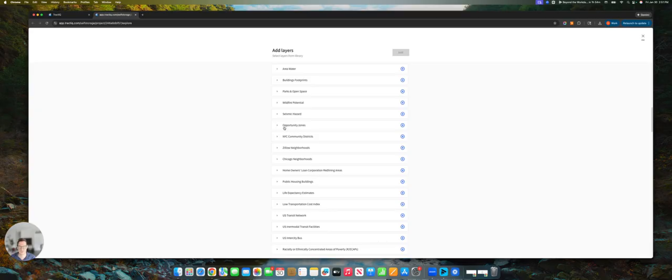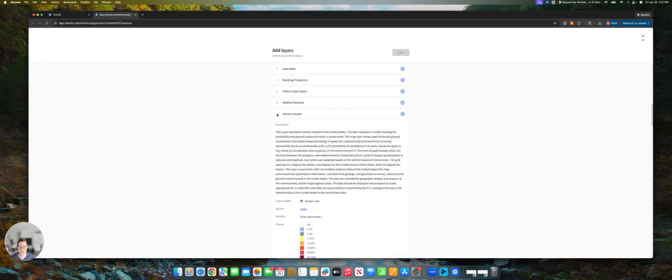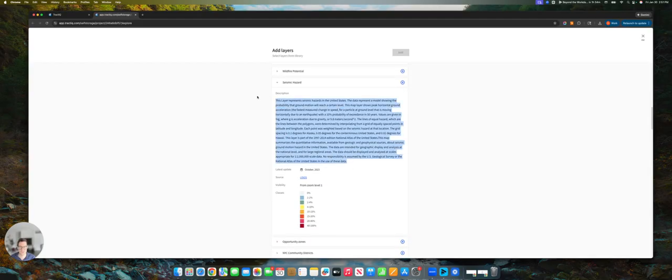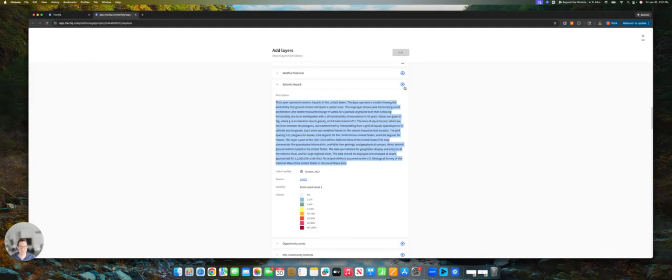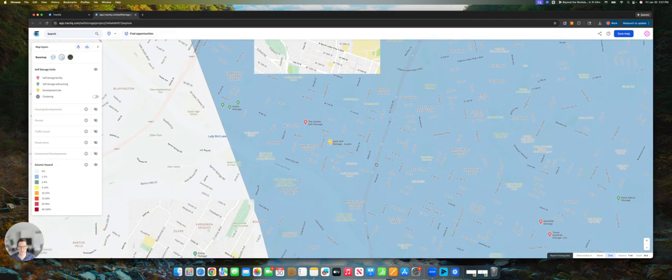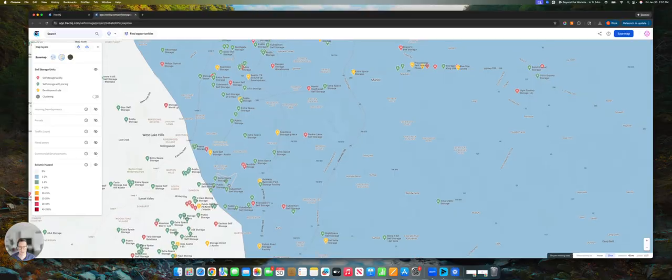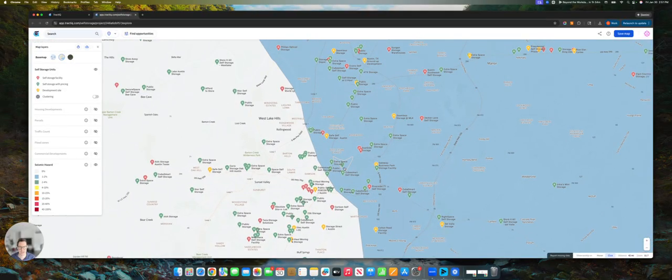And then we even have things like opportunity zones. If you want to read up on any one of these layers, you can simply click on the dropdown and see a description that we have for it, as well as our source. If you want to add it to the map, just click this plus sign and then click add. And there you go. Now I'm looking at the map through the lens of seismic hazard.